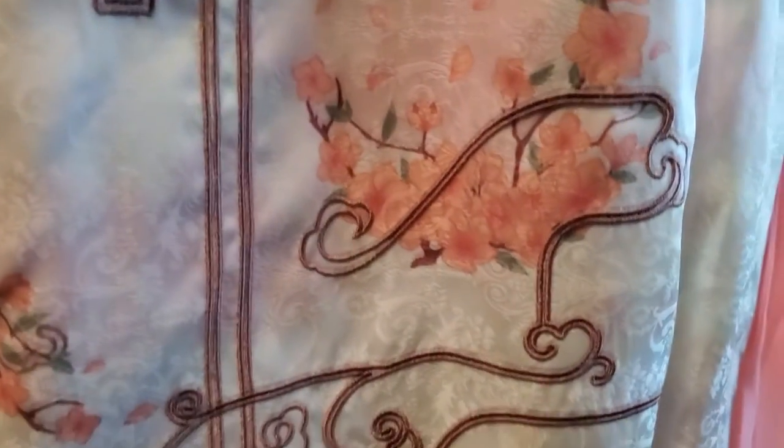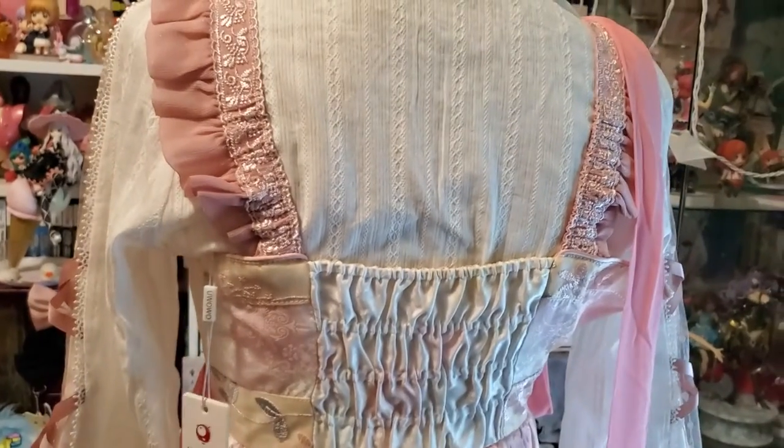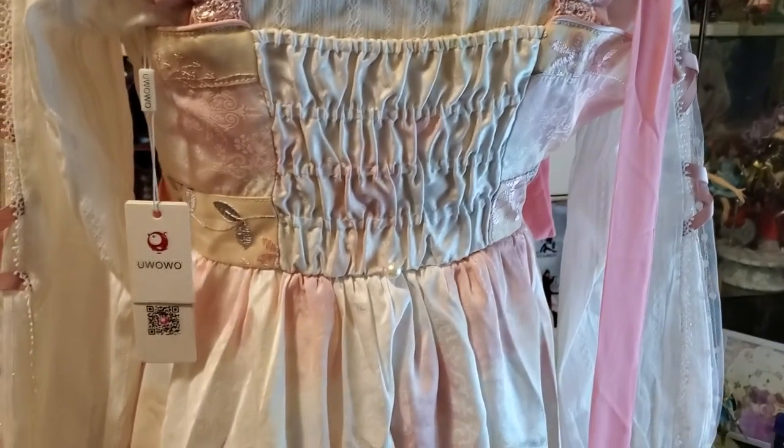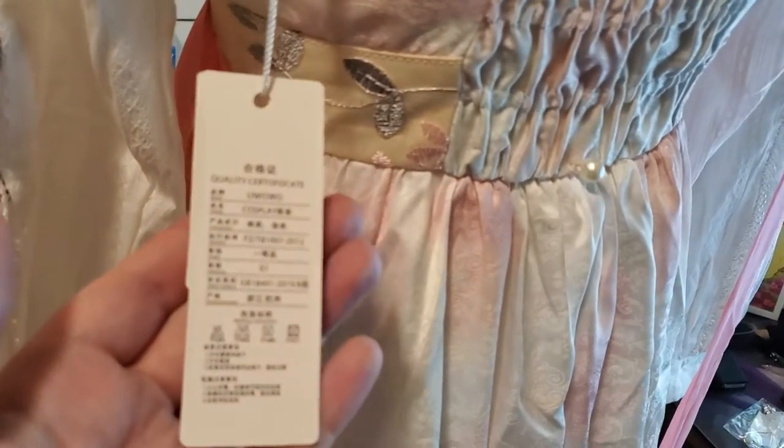And there's more of the nice embroidery. The other one also had some embroidery on it, which I really like how they do that. Very nice and clean. Nice and soft. I like the choices of fabrics. They're very nice and intricate, and there's a tag. I don't know what it says because it is in Chinese. But there's a good amount of shirring in the back, so it should be able to fit a larger chest.